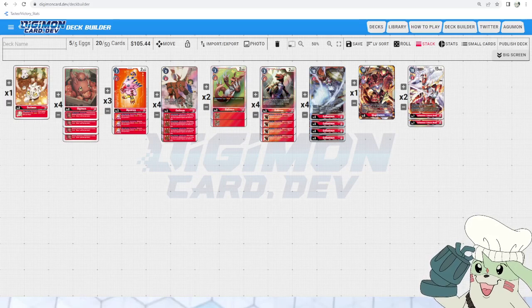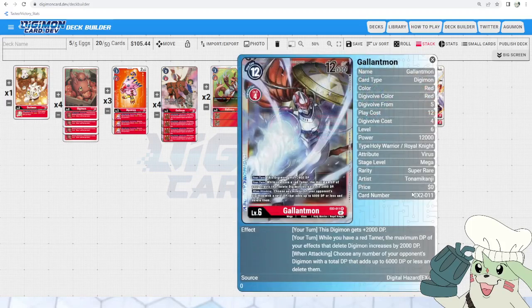We're going to start off by looking at our megas to get an idea of what we are building towards. First up is the new Gallantmon introduced in Booster Set X2. This one is 4 to digivolve into from a level 5, 12,000 DP. Your turn, this Digimon gets plus 2,000 DP. So he's naturally 14k if there isn't something that shuts off effects on the field.